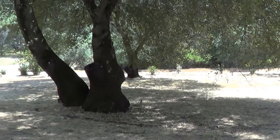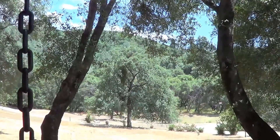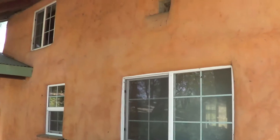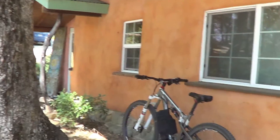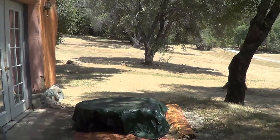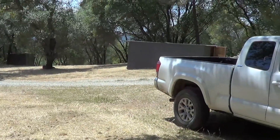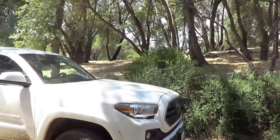I moved from my last location down the road. I used to live up there on the hill on 20 acres. I moved down here to a nice little straw bale guest house. This is a straw bale guest house — very small, but it's on 10 acres. It's surrounded by 20-acre parcels, 50-acre parcels. There's really nothing that I can see here in terms of EMF exposure, and I want to show this to you.